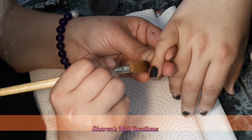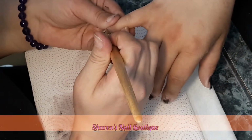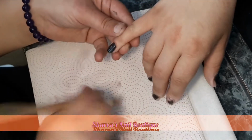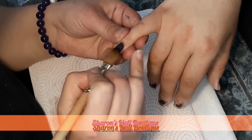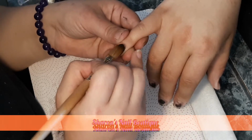Because I remember when I first started, I used to have it nice at the top and then it would flare out at the bottom, and I couldn't figure out why. And it was basically because I was not pulling my sides in enough and having them tapered enough on the sides. You kind of want to tuck those sides in still, almost as if you're doing a coffin, but not quite. But you still want to tuck those sides in because you do not want it to look like a bell bottom.